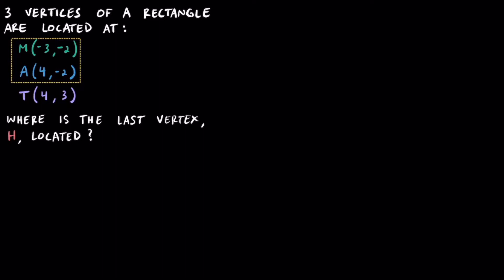First we're going to take a look at points M and A because those are interesting with matching y-coordinates of negative 2. Since those negative 2s match for their y-coordinates, we can find the distance between their x-coordinates and add the absolute values for negative 3 and positive 4 since they're in different quadrants. Adding their absolute values, we know the distance or the length between point M and point A is going to be 7 units long. We can call this the length of the rectangle.